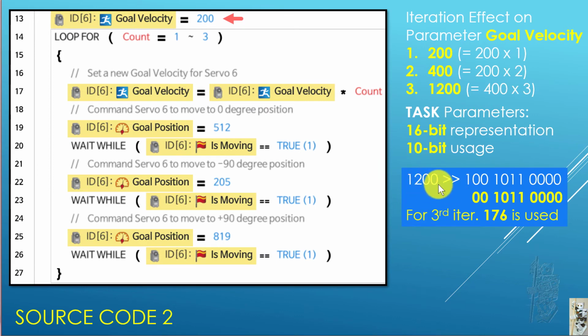So 1200 in decimal translates into binary as this number here. This is a 1 on the 8, 10, 11th bit. But in the third iteration, it used only 10 bits for the goal velocity, so it forgot that 1 there, and it only has this number, which happened to be 176. So things suddenly slowed down for the third iteration.